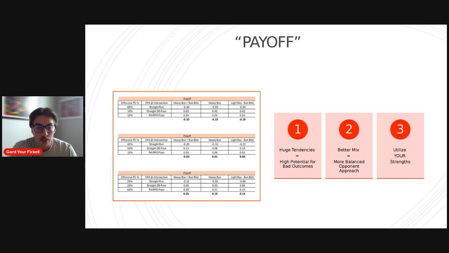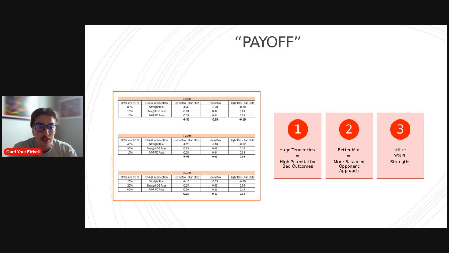Because although a straight drop back pass is going to lead to a really strong outcome for the offense, or a play action RPO pass, right? I've committed almost everybody to the box, and I'm thinking it's going to be a run, right? So if you don't run, it's going to be a massive payoff for the offense. But there's an 80% likelihood that I'm going to call a straight run, right? So overall, the expected payoff is going to be very, very high for the defense and very poor for the offense.